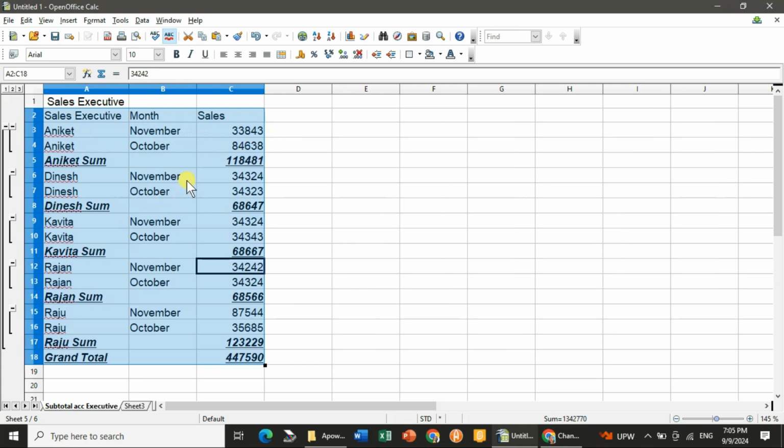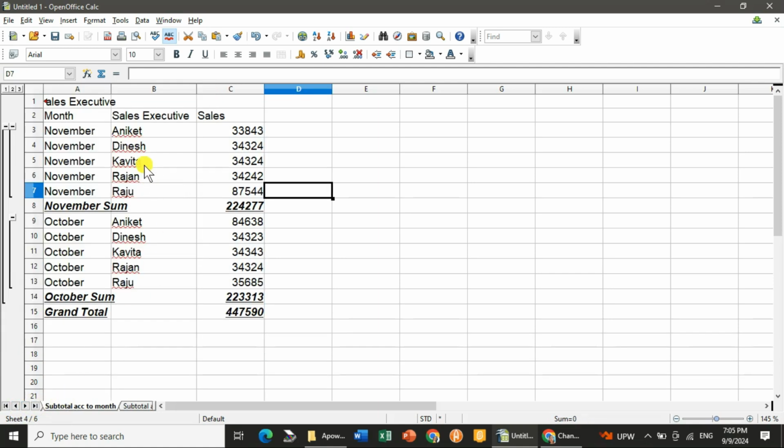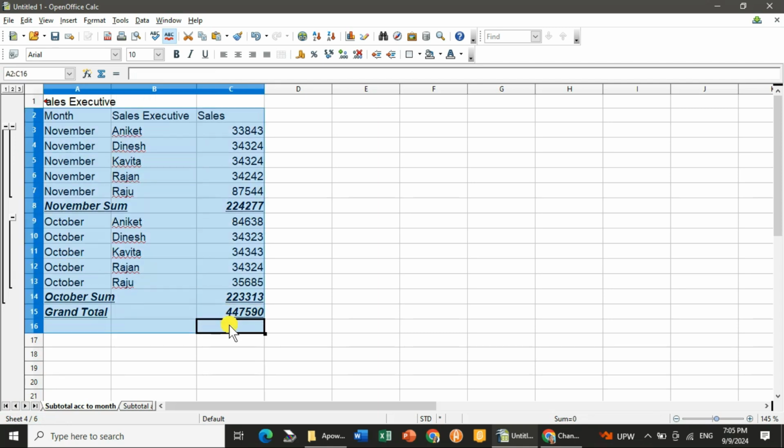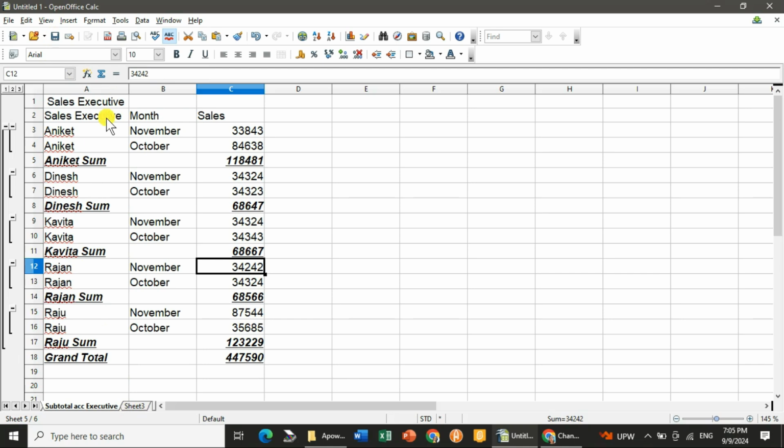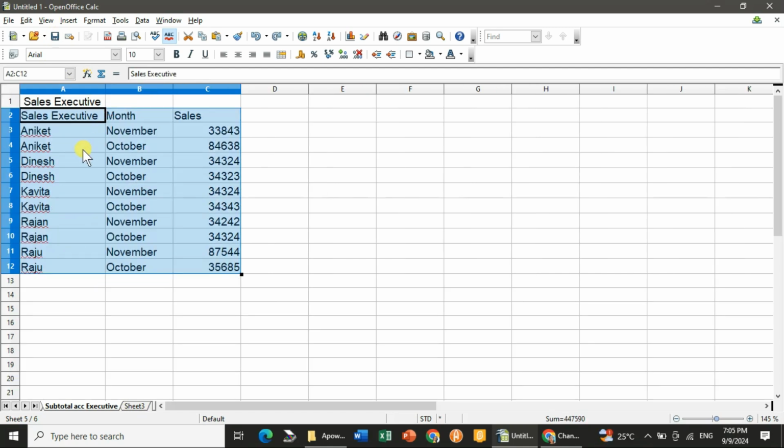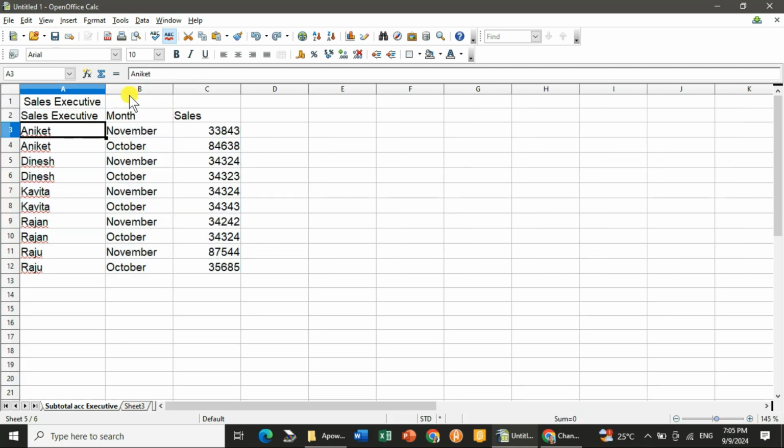Now I will also show you another way, that is according to the month. So here I will just show you that I have done it according to the month. I will click here. You can see it. What you have to do: first you have to take the month at the top, that is in the first column. Keep it in mind, in the first column. I'll just go for Control Z. You can do the selection.